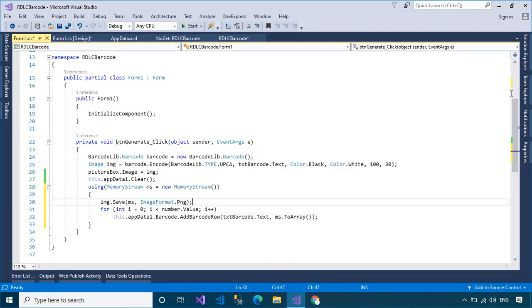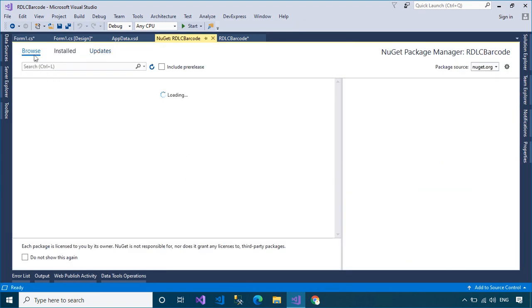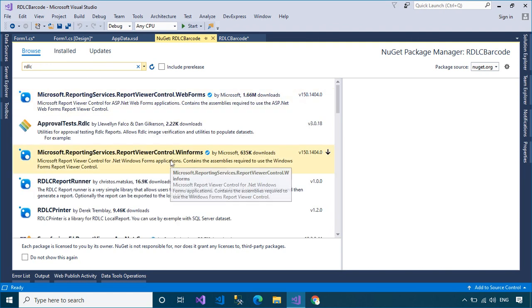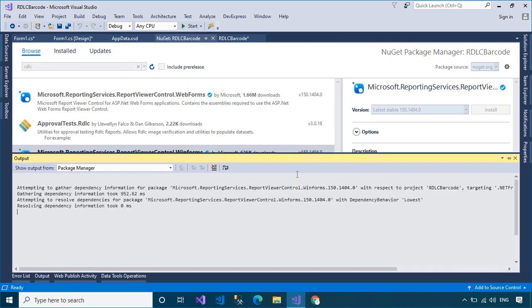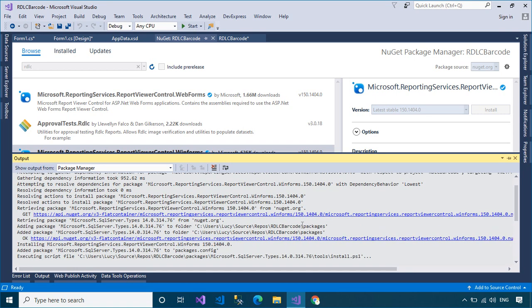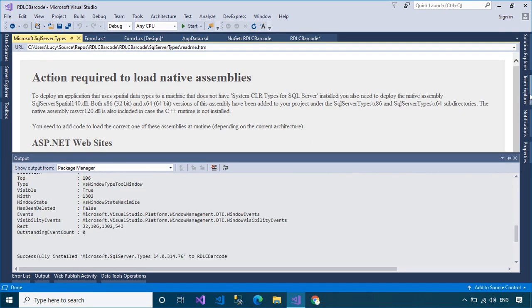You need to install the report viewer from the Manage NuGet Packages. The report viewer controls can be used to integrate reporting services RDL reports into WebForms and WinForms apps. After you have installed report viewer, you need to rebuild your project. Next, you need to create a new form, then drag the report viewer from the Visual Studio toolbox into the form you just created.